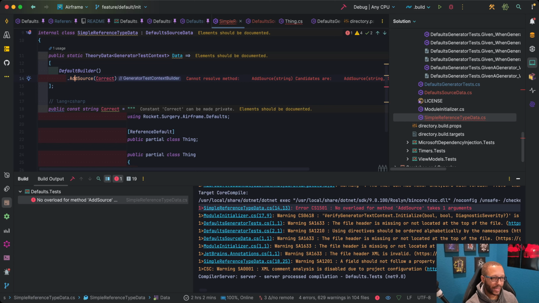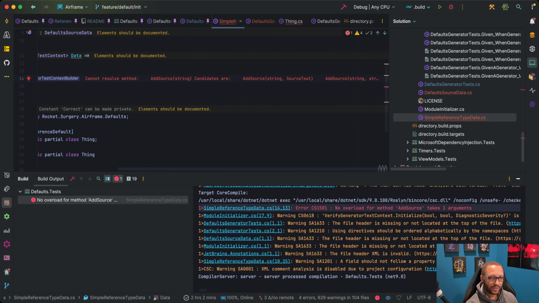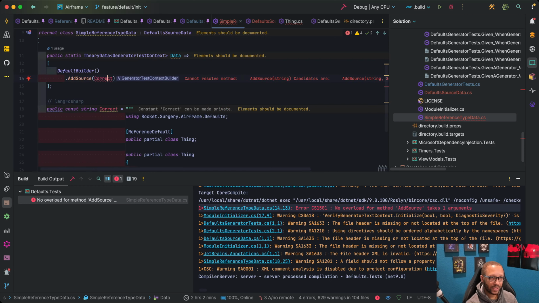But I can't, yeah, my hover text isn't even telling me what the method definition is. I'm getting legitimately no IntelliSense declaration. Okay, well, I guess this is going to be fun. Okay, here we go. Now I get it. Add source has a string. Okay, now it's telling me string source text.